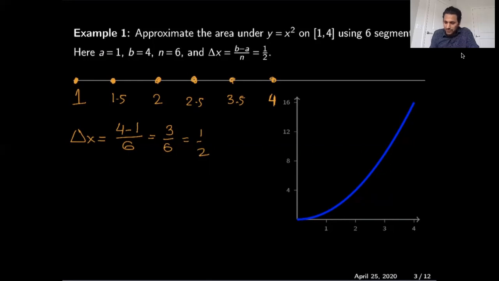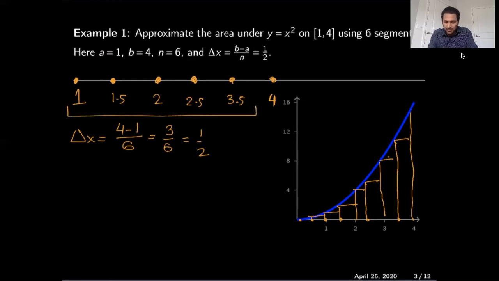So these give you the division of your shape. Basically, if you see here, these are the six divisions of this shape. Again, you can do underestimating or overestimating, depending on what you are asked to do. If you are underestimating, you will choose the left endpoint. It means you're going to choose only this point.